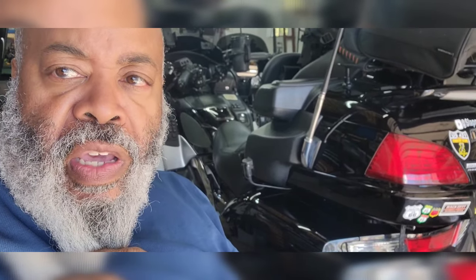All right, you guys, on this next thing I got coming up real soon, I think I'm gonna ride the full wing. What y'all think? Woo! Woo!